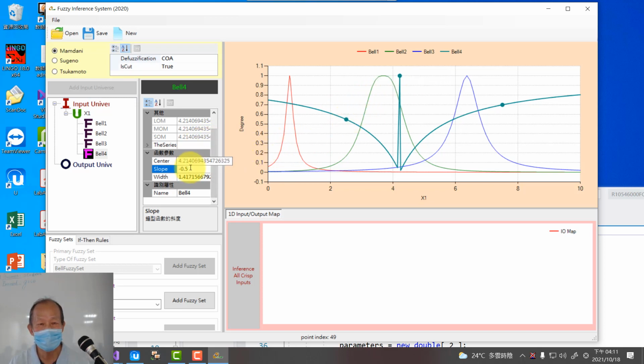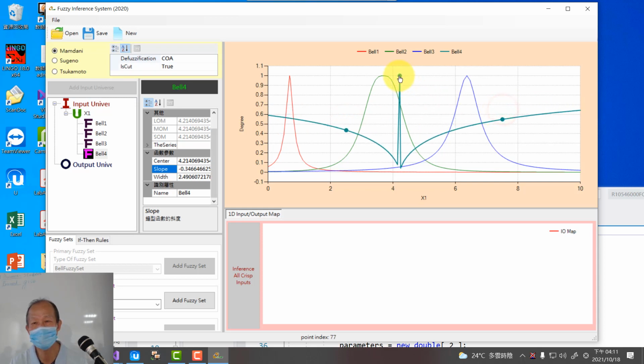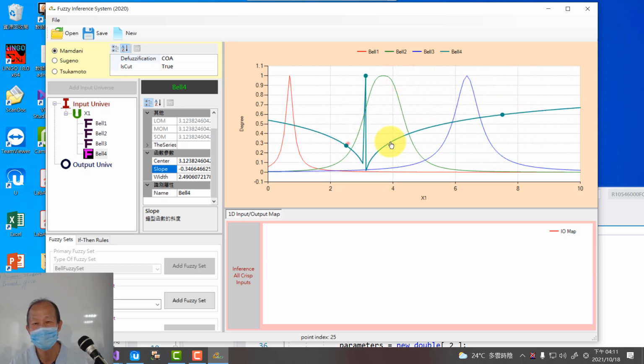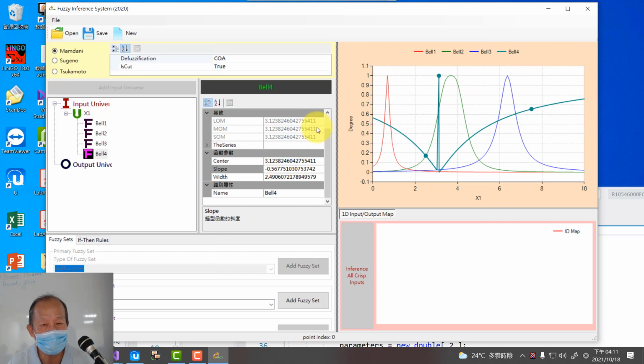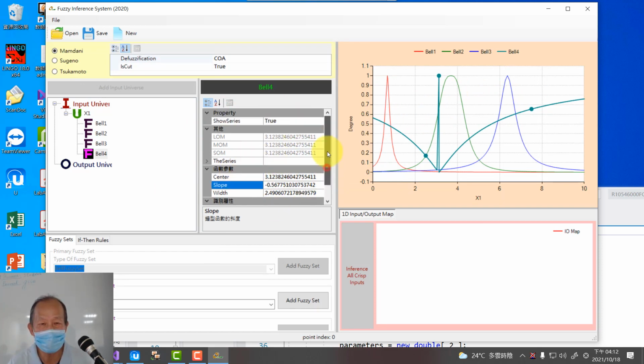My intention was to let this be a control point so the user can arbitrarily set it. Again, that is an advanced feature. If you are really interested in programming and enthusiastic, you can try to learn how to do it. That is not important. For now, we will let the user specify their parameter values via this property grid.